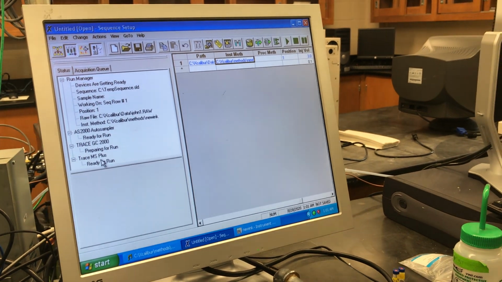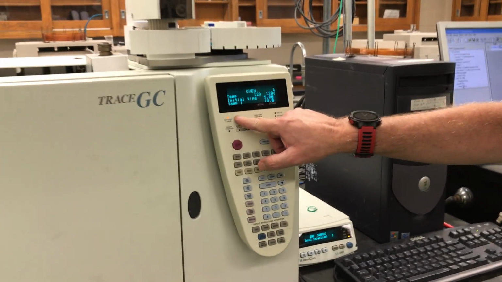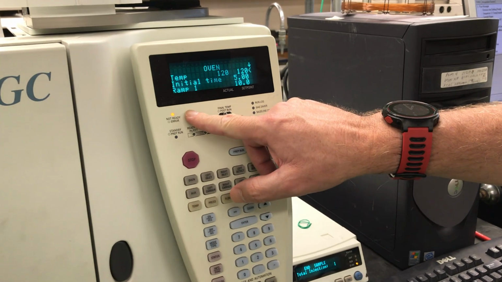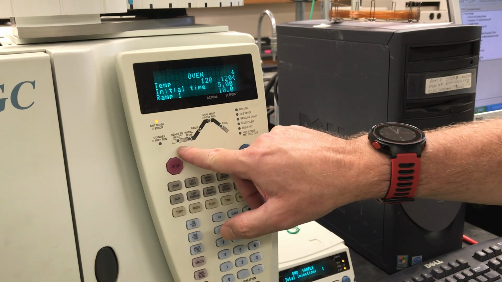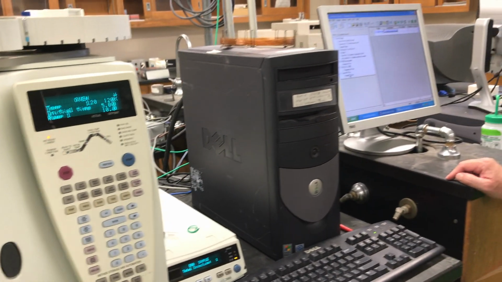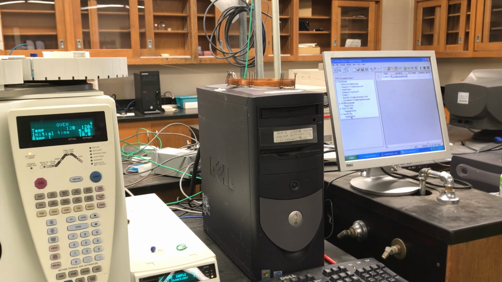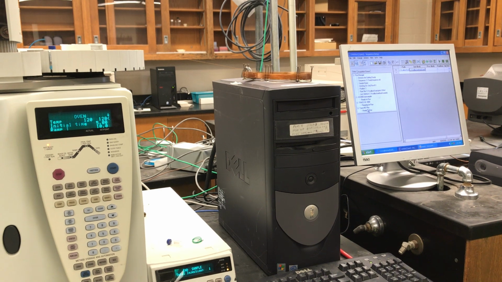If we look over at the GC here, we'll see that we have a light that says the instrument's not ready. As the instrument becomes ready, you'll see the light shift to ready to inject, and then you'll see a comparable message, acquire, over here at the status page. So at this point, we wait for a few moments until the GC decides that it's ready to go.